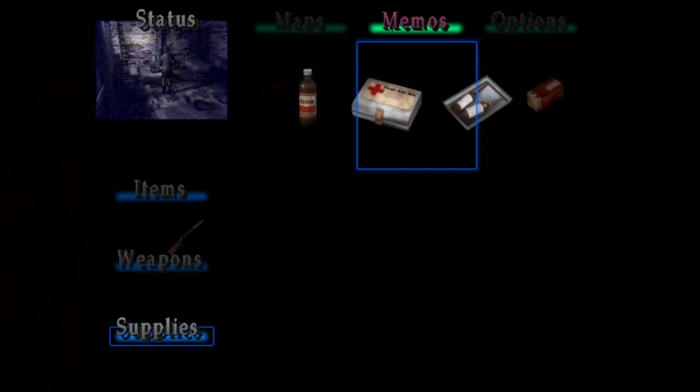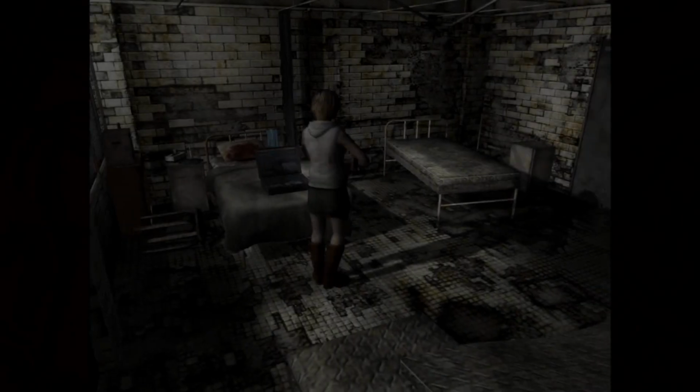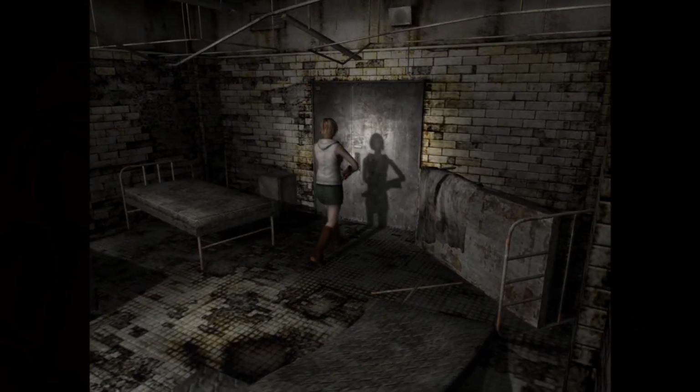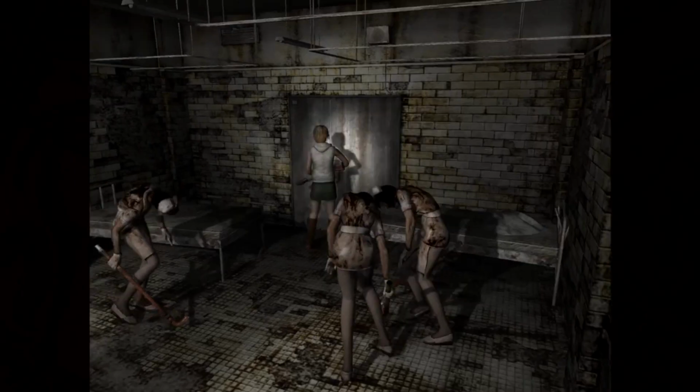Alright, what are my shotgun shells looking like right now? Pretty good. The shotgun we really only need for enemies more than bosses, except for the boss of the hospital. But outside of that, we really don't need the shotgun. Nope.